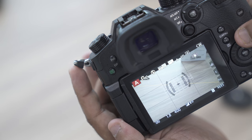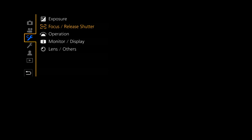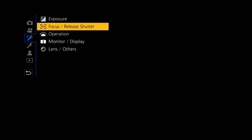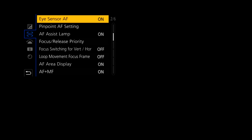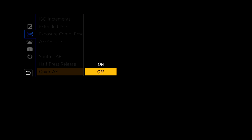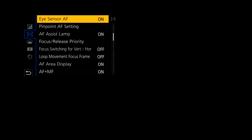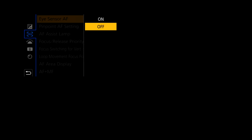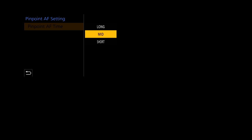Click on menu, then go to, I guess it's the third menu set, and click on the focus release shutter. Then once you are there, the first thing you have to do is set AF/AE lock to AF on. So AF/AE lock will be right here, set to AF on. Then go to quick AF, it should be always on. Then go to eye sensor AF, it should be always on. Then go to pinpoint AF settings, and the pinpoint AF setting should be short. Just set it to short, then click back.